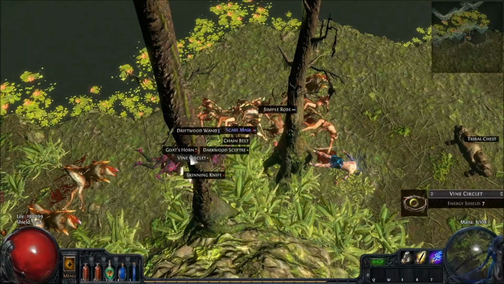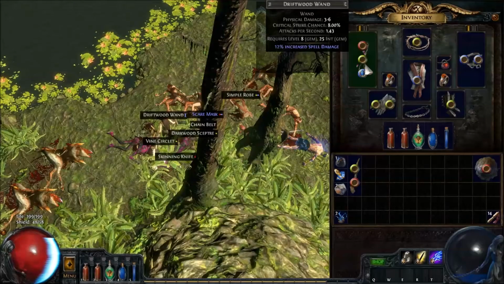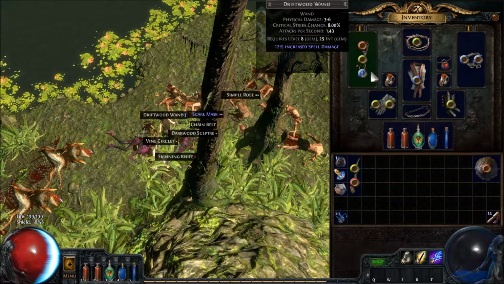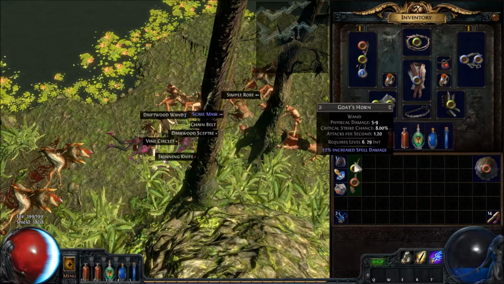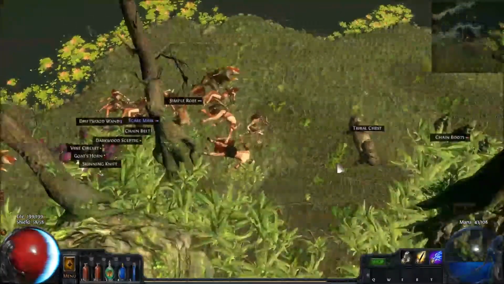Let's see. Is it Goat Horn or Wand? Let's see if it's any better than what I got. 3 to 6. 12%. Same spell damage, so I'm not going to worry about it. Let's keep going.